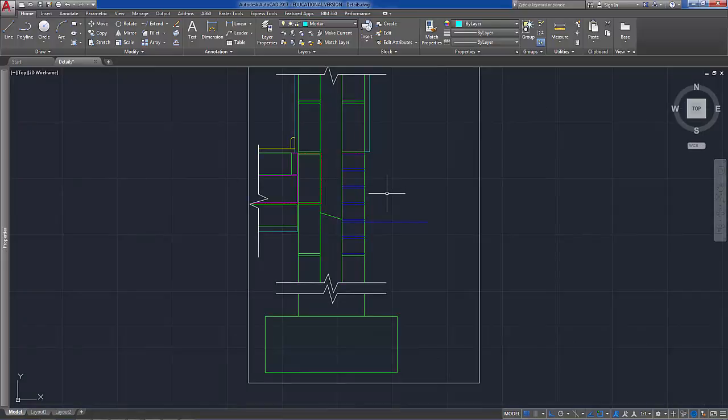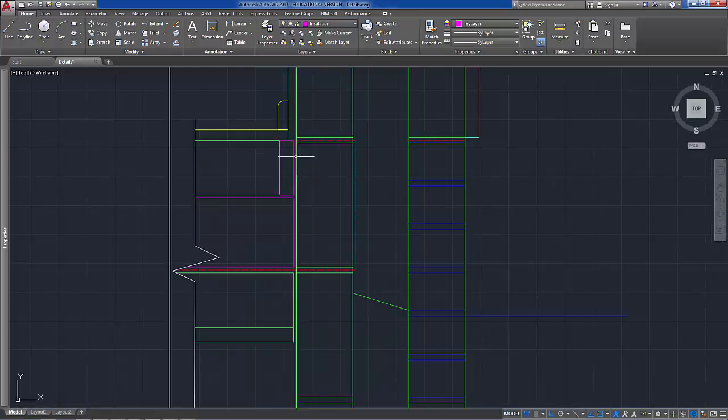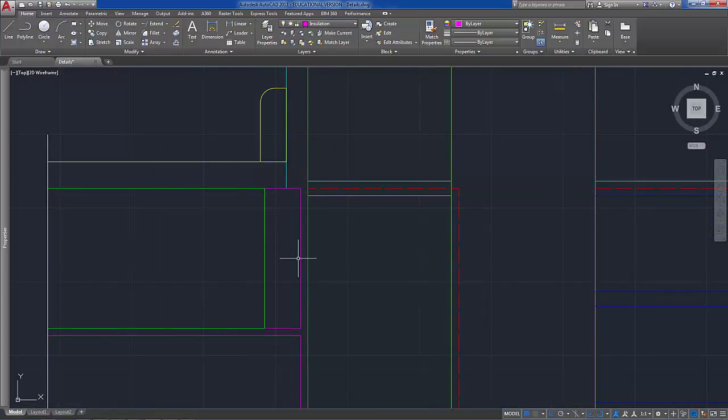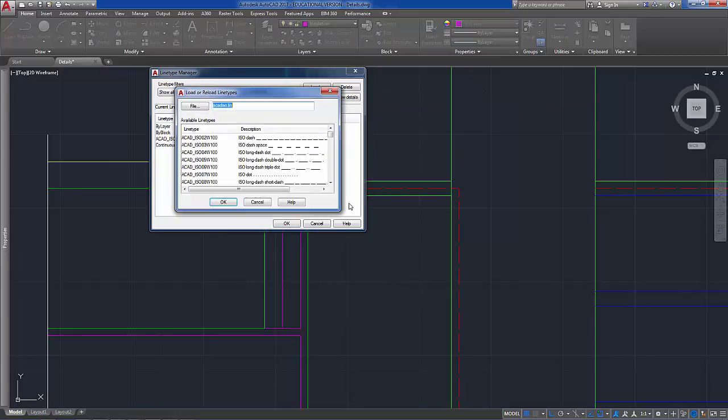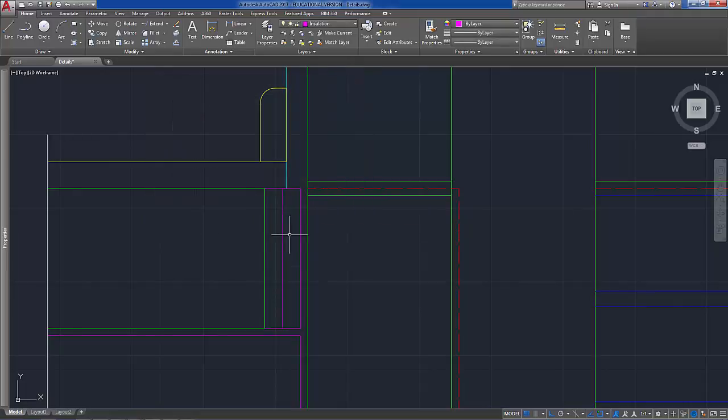Something else that we need to think about then is the insulation. So let's go to the insulation layer, and we'll start off with the perimeter insulation. One way of achieving insulation is by using a line. So we'll draw a line from the midpoint to the midpoint, and if we go to the line types and select other and then load, we can load what's called batting. Load that line type, click OK, and then we can apply the batting line type to that line.